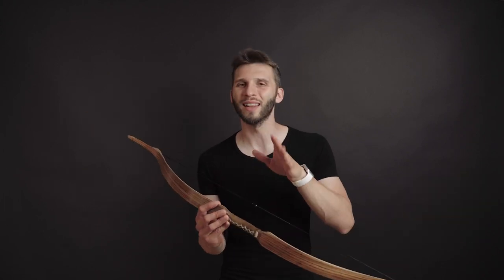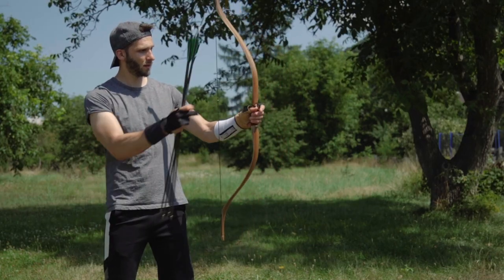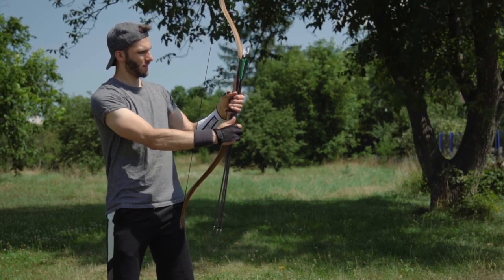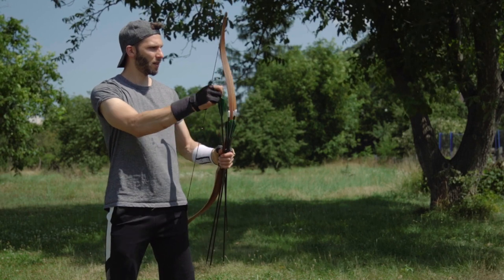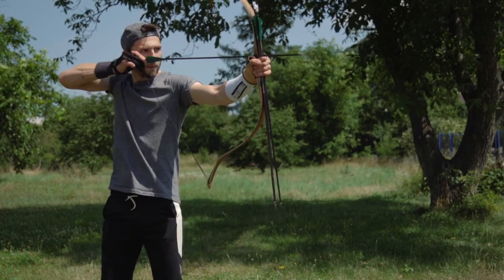I hold arrows in my bow hand, and this bow is D-shaped and B-shaped together. When I hold my arrows in the bow hand, I can hold them with the fletching close to my hand and it doesn't make a string sound or uncomfortable feeling. I can shoot my way, so this bow is pretty nice for running archery or any other archery when you hold your arrows in the bow hand.